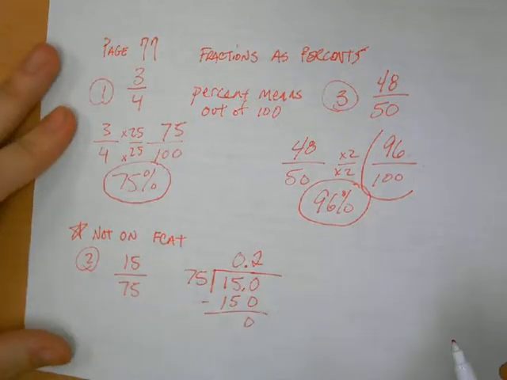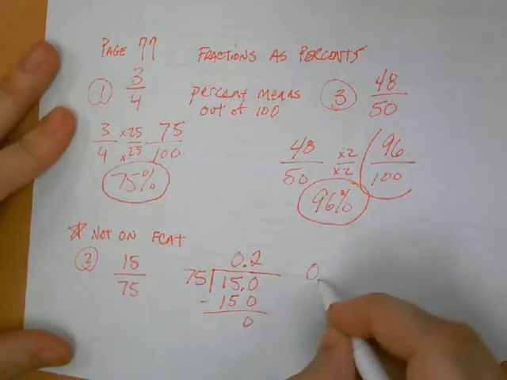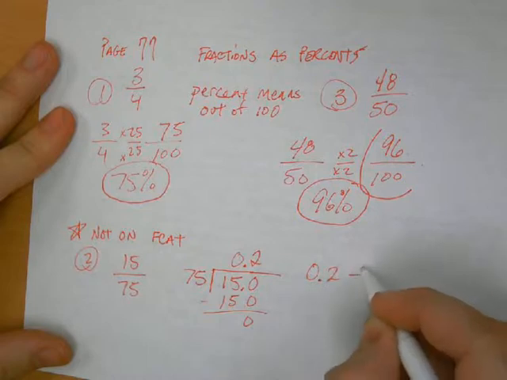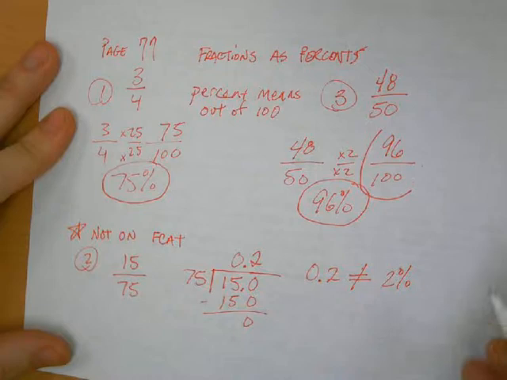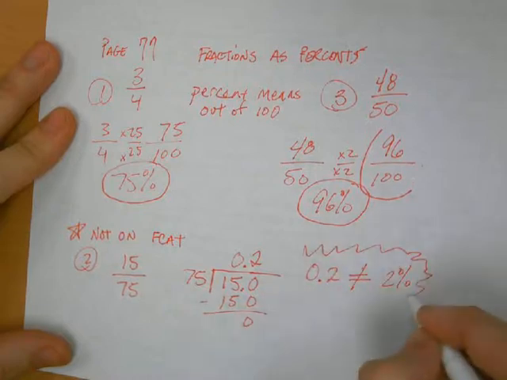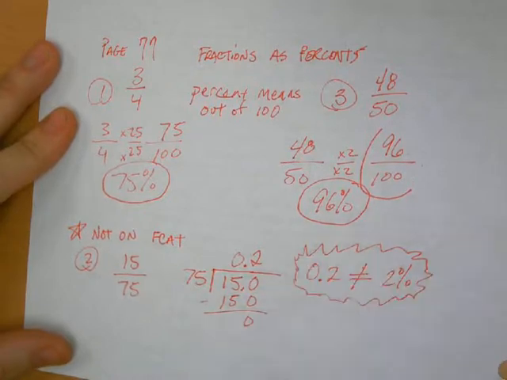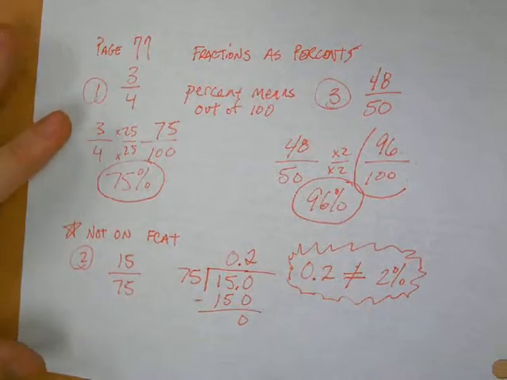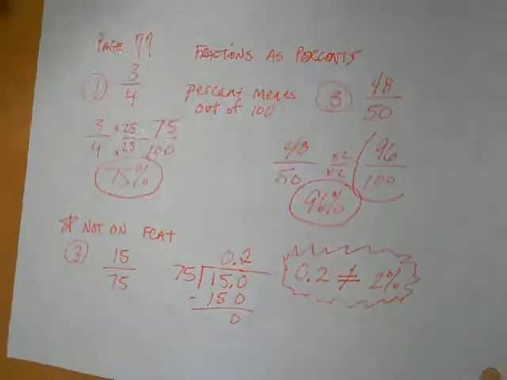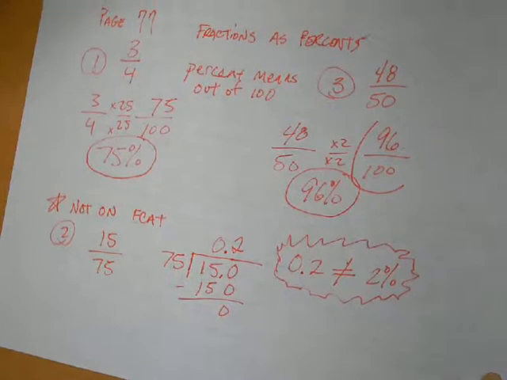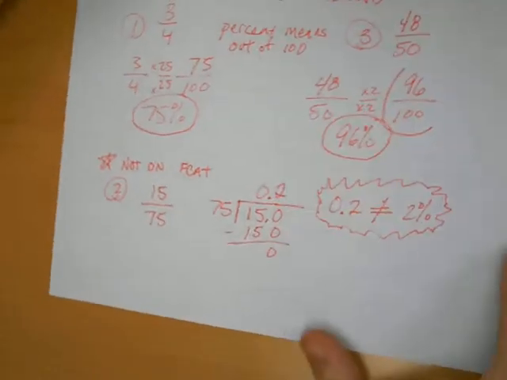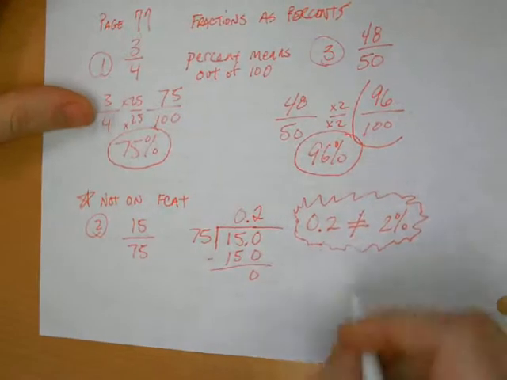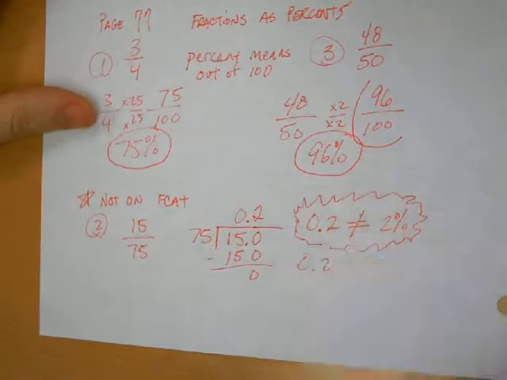We want a percent. Well, we also learned how to change a percent into a decimal. I want to point out really quickly here that this does not equal 2%. It does not. Not 2%. Don't do that. It's a common mistake we're seeing sometimes on our work and on some of our homework, so be careful with that. It's not 2%. Remember, we actually need to move the decimal over 2 places.